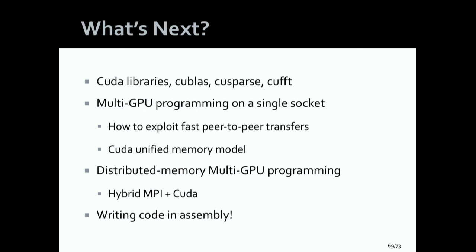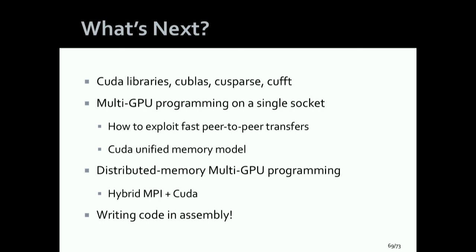And there are two classes for that. Either you have GPUs that are directly connected with PCIe, sharing the same CPU. NVIDIA provides unified memory, where it's completely transparent to you. You just access a device, and NVIDIA makes sure that the pointer is copied to this GPU. And there is distributed memory multi-GPU programming, where you do message passing. You essentially do hybrid Message Passing Interface plus CUDA. Is MPI covered in the class? It's covered already? Okay. So it's essentially hybrid MPI plus CUDA. Really good research problems here as well.